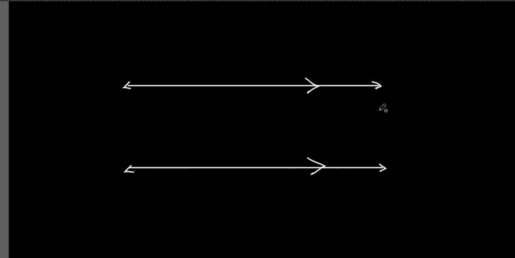It means it's a line and keeps on going forever, right? But if you put the arrows in here like this, what does that indicate to you? They're parallel to each other. That's right. And we have discussed this, correct?